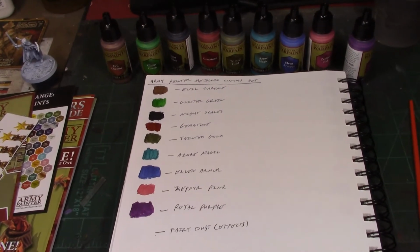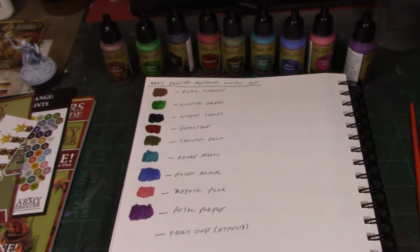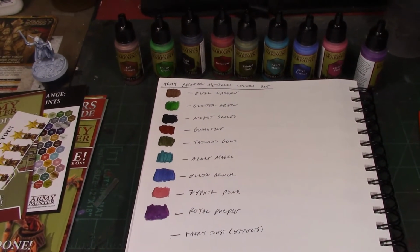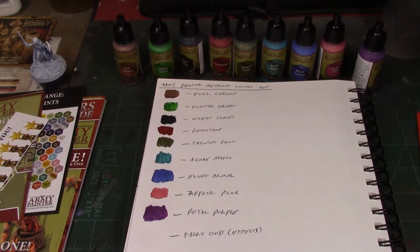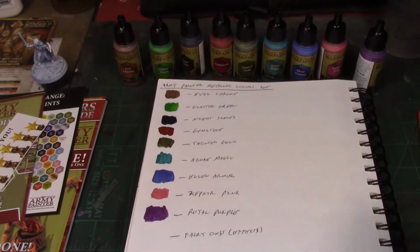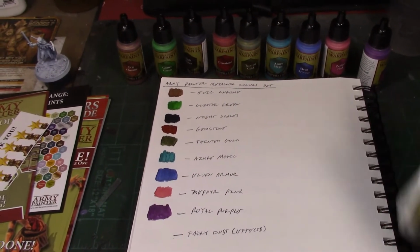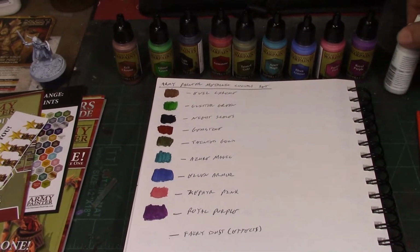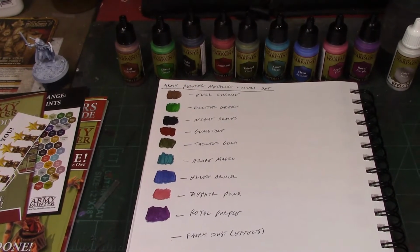Leaning on this. Trying to steady my hand, so I'm leaning it on the palette, and then of course stick my hand in the wet paint that's still on the palette. It's like, come on. I'm gonna throw my paint at the others now. I'm frustrated, so I'm throwing my paint around. Alright.